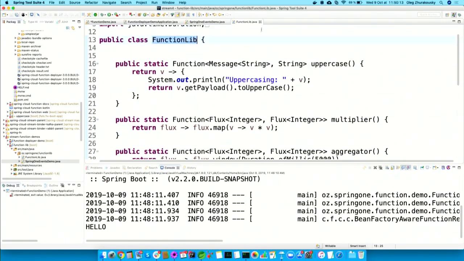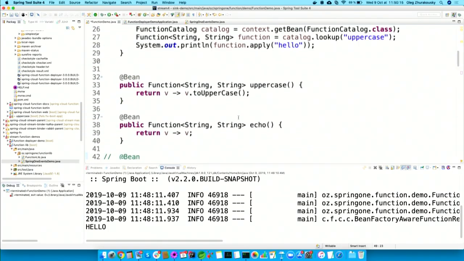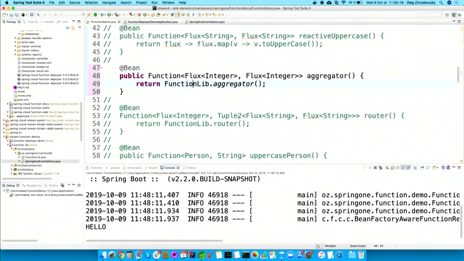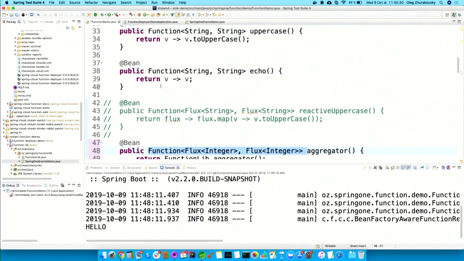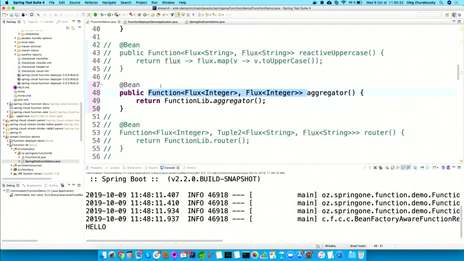So in this case, I can define a function like I did here inline, or I can basically say, here's my bean of this type, which is Flux of Integer, and instead of just implementing it here, I just say, well, give me that one, okay? Or you can do new class, whatever. So it's called Aggregator.